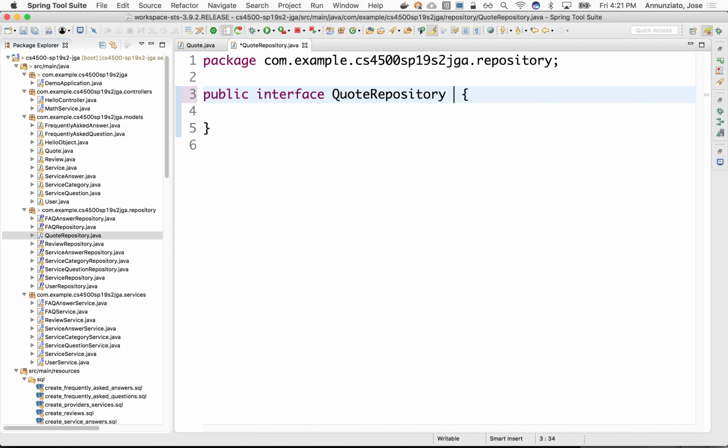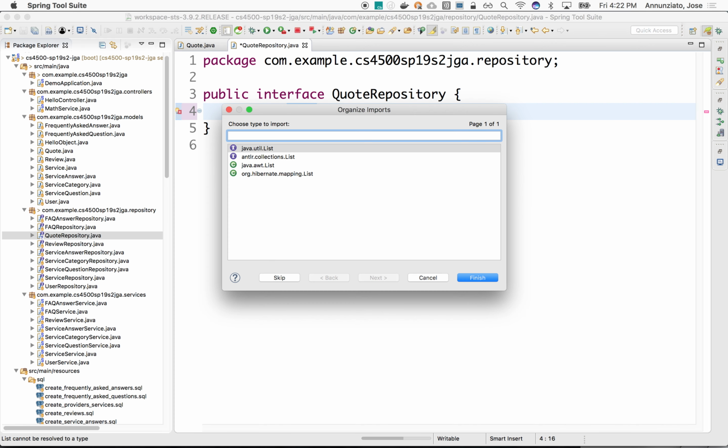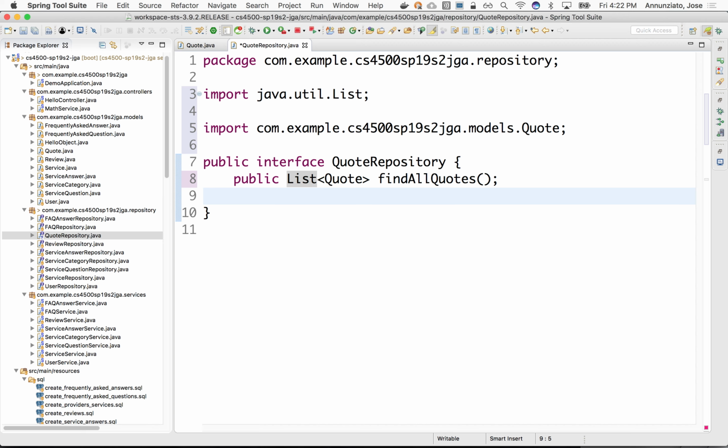So this interface is going to give us functions such as: give me all the quotes, so find all quotes. And we would like to be able to also retrieve an individual quote if we know the ID.